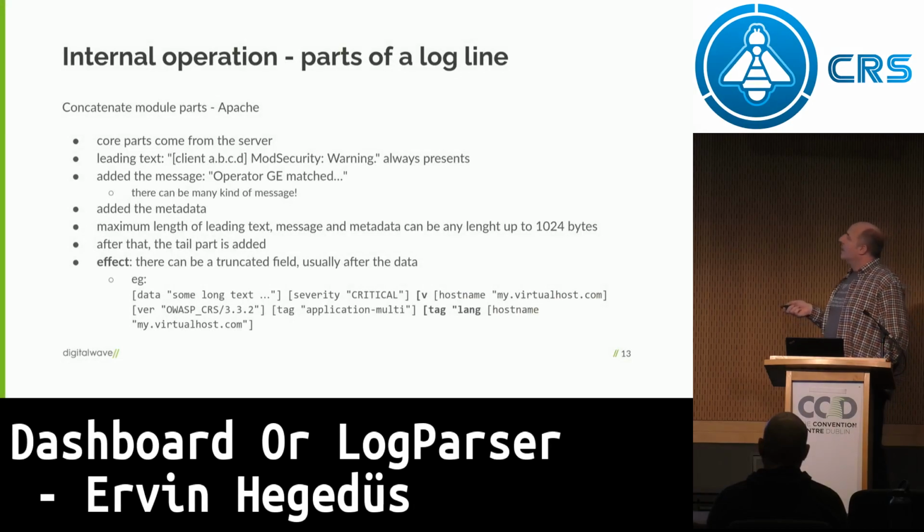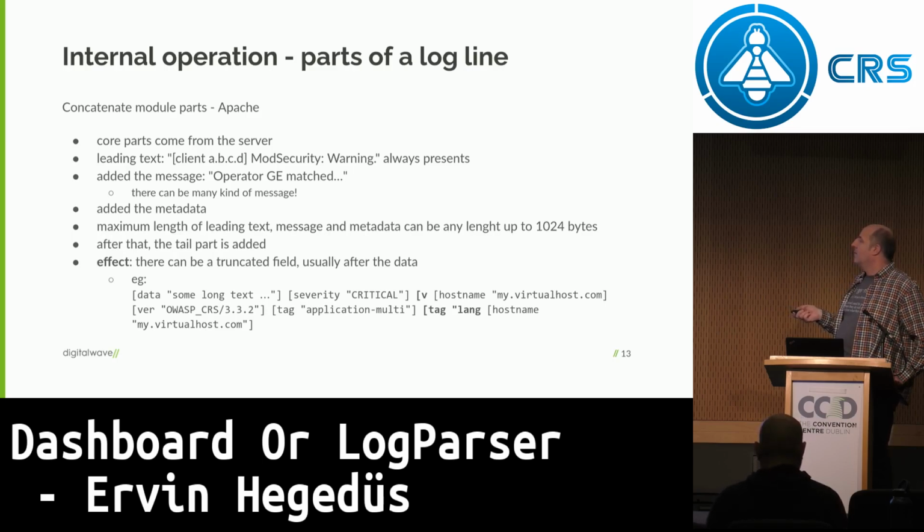So if a transaction is finished, the module concatenates these parts into the log. The core parts come from the server, the first fields. Leading text, client, ABC, ModSecurity, always present. Add the message, which can be truncated. Add the metadata.